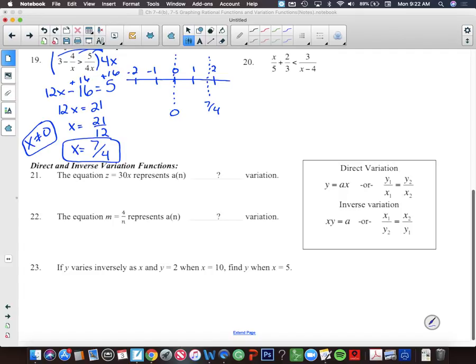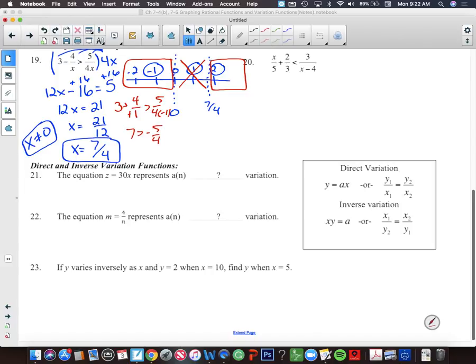Okay, remember we need to check those intervals. So let's check a number here. We'll probably check a negative 1 here. Probably check a 1 here. And I would probably check the 2 there. Okay, so this ends up working when I put it in my calculator. This does not. This ends up working as well. Okay, so if you wanted to see some math behind that, it's 3 minus 4 over negative 1 is greater than 5 over 4 times negative 1. So just kind of simplify that. This is a double negative here, so it's 3 plus 4. 7 is greater than negative 5/4. Yeah, that makes sense. Okay?